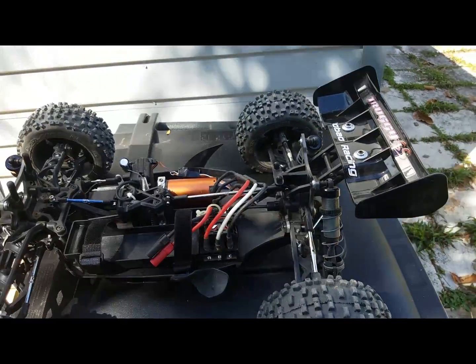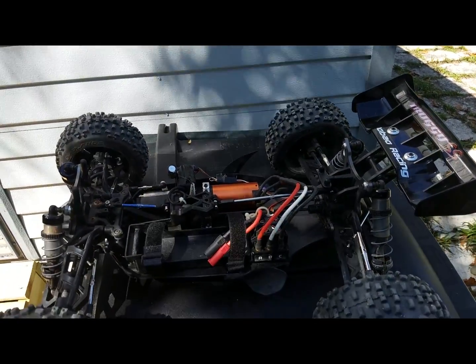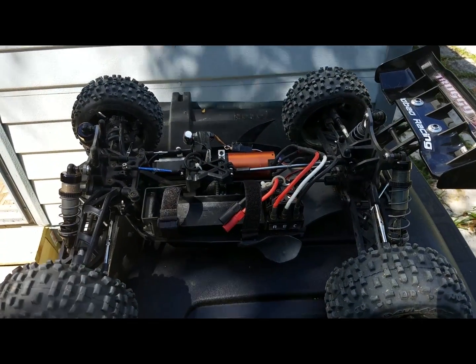So I just wanted to share with you what was going on. Other than that, I've made no other changes. Everything seems to be running very well, and I just wanted to share with you this update.